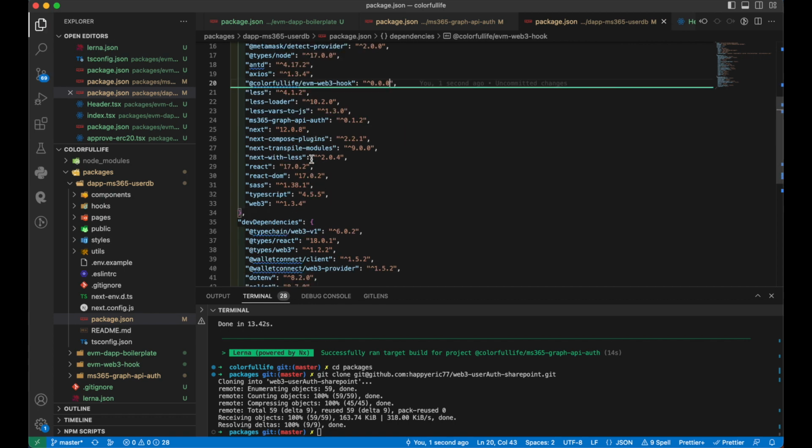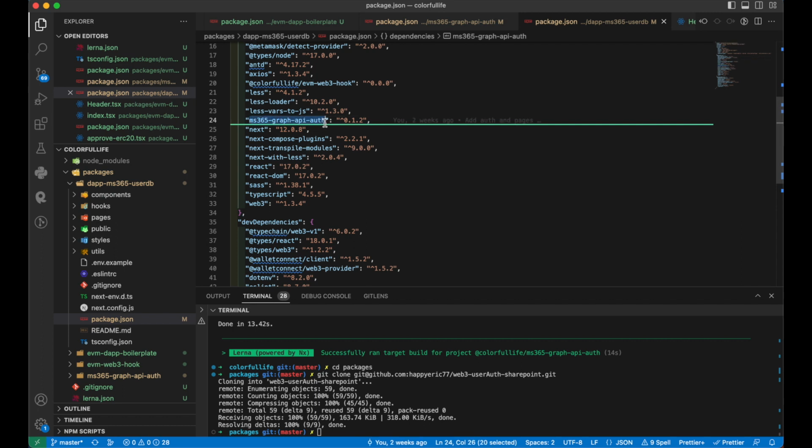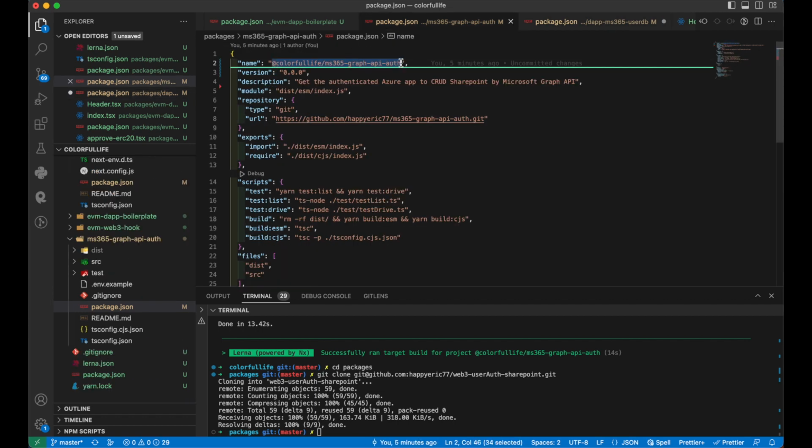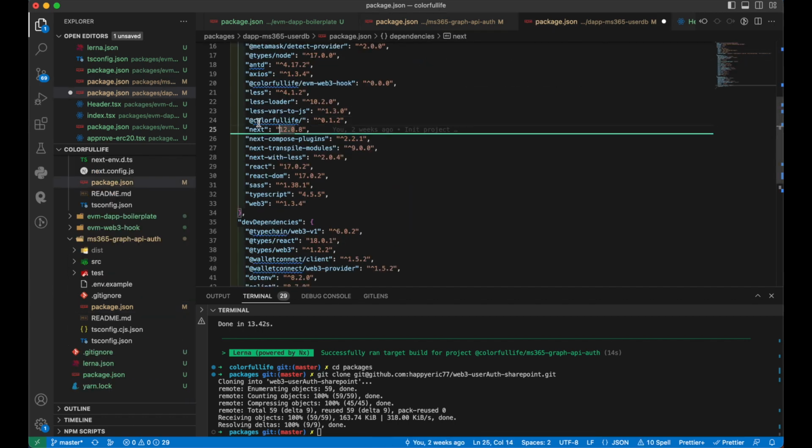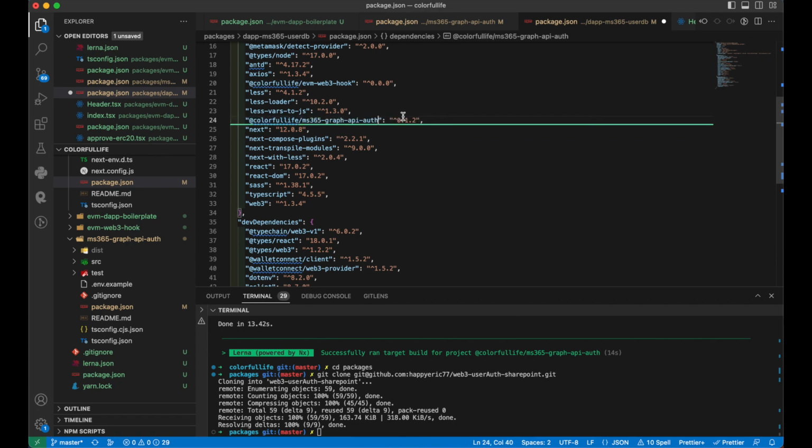And another one is we are gonna consume another package B, right? So this one will be called for live slash well. The name is, let's get to here, and then we just copy this one and paste it in here and change the version to 0.0.0.